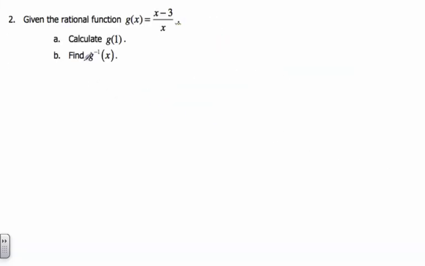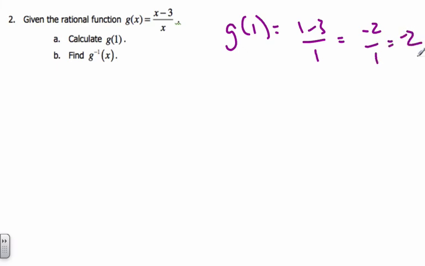All right, let's try another example here. This one's a little bit trickier to do the inverse. So here I'm going to calculate g at 1. That's fairly straightforward. g at 1 is equal to 1 minus 3 over 1, which is negative 2 over 1, which is negative 2. Easy enough. So now I'm going to add a part C, which I'll do first. What's the inverse at negative 2? Well, the inverse of negative 2 means this is the y value of this. And so the answer will be 1. It says switch your x and y. That would be part C.